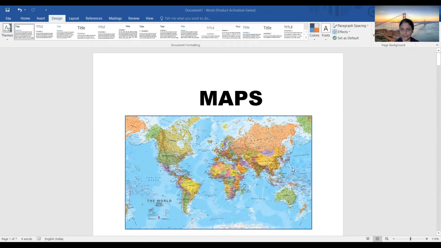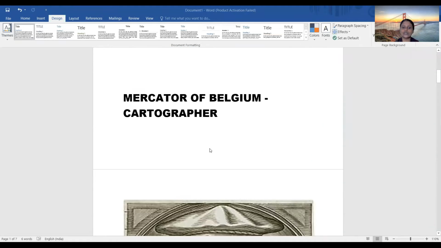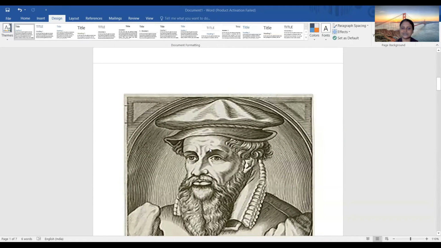Children, in today's topic, let us look at the topic of maps. You all know what is a map, right? Because you are learning from grade 5. So listen, children. Today, we are going to see many details about the map. If I say map itself, you all know that India map, world map, likewise. Yes or no? So there are some differentiations, some classifications, and we are going to see them in detail.